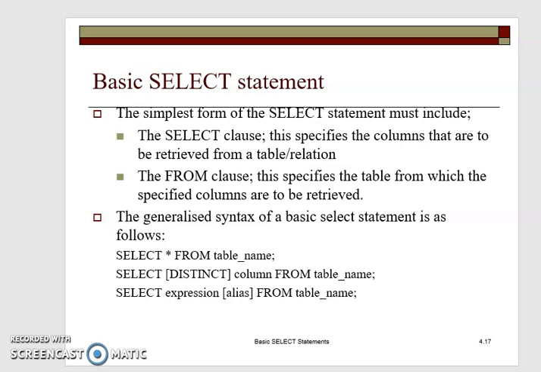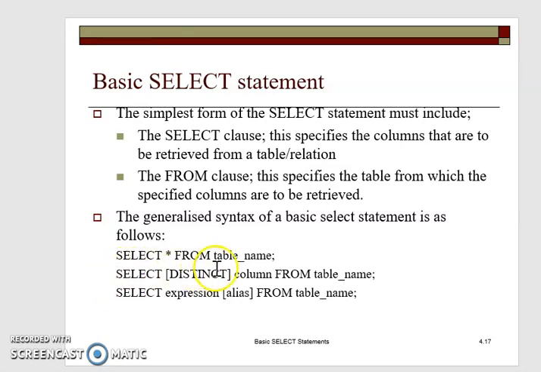Then the from clause specifies which table you are retrieving the columns from. In the generic syntax, if you look at the first line, this asterisk means all. So you're saying select all from the table name, in other words all the rows, from a table called student.